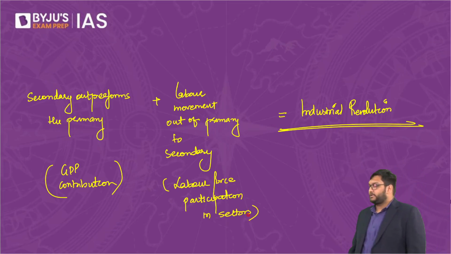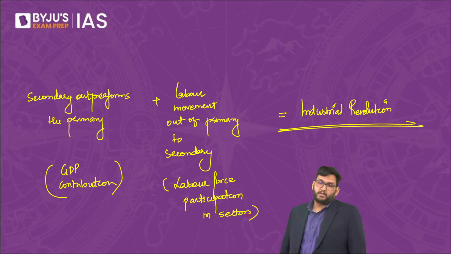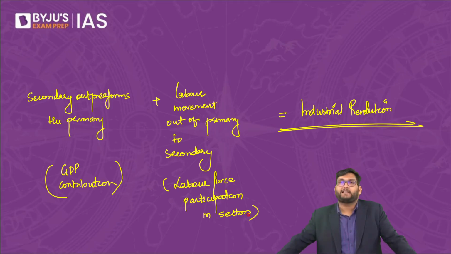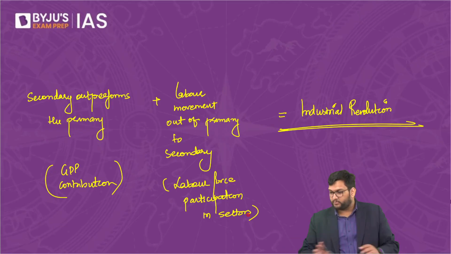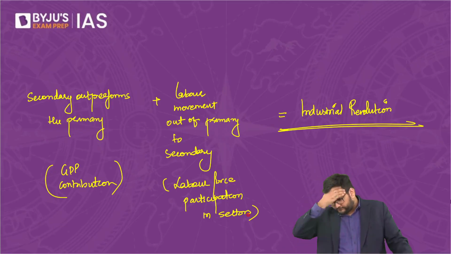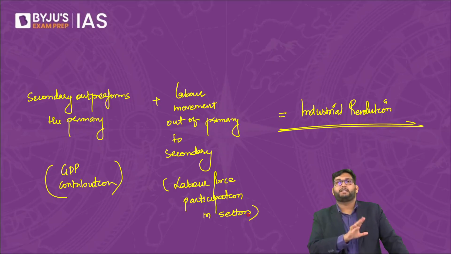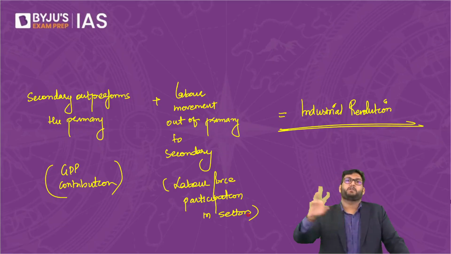Anybody has any issue in understanding these two things? That what does an industrial revolution actually entail, or what it means in that sense? Because if this is clear, I'll tell you why India is not an industrial country till today. What can we say as industrialization? The first process, industrialization, plus labor movement equals industrial revolution.